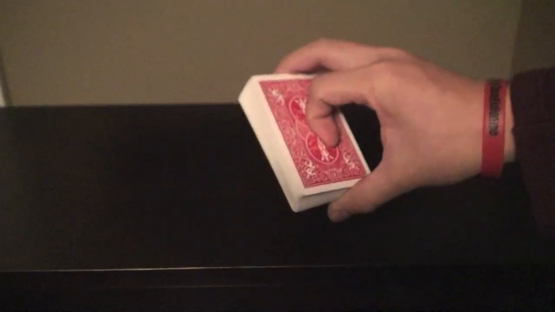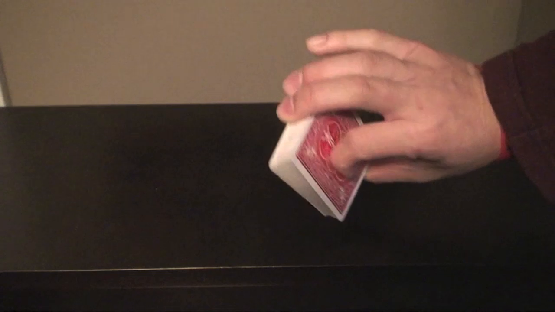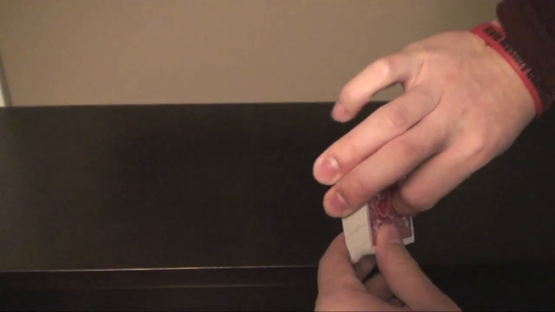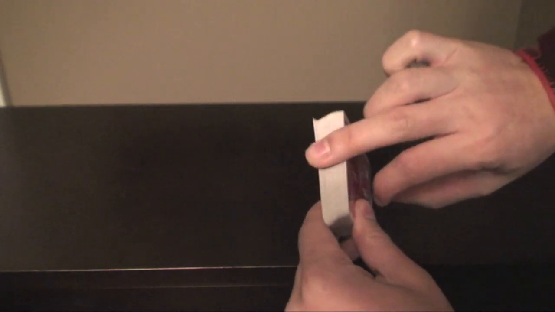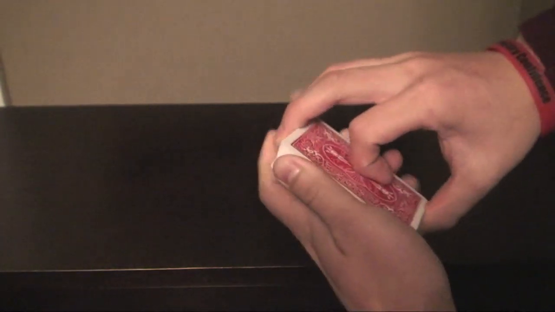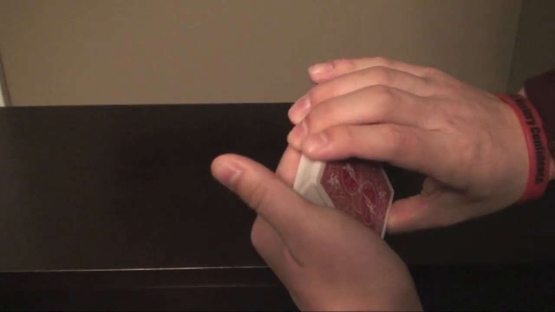So you're going to start off by holding the cards in a biddle grip. That means your thumb on the bottom right corner, your ring finger on the top edge of the deck and your middle finger a little over than half just like that. So your three fingers on top like that. Your pinky can just go on the side of the deck. Your index starts off right next to the middle finger.